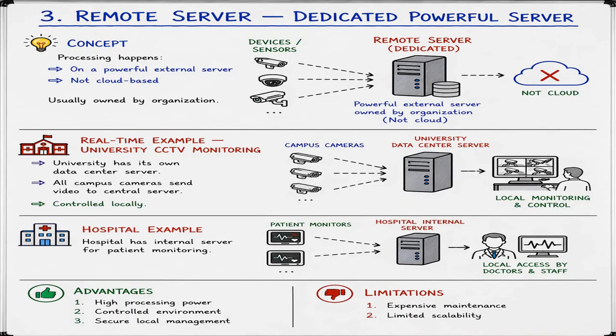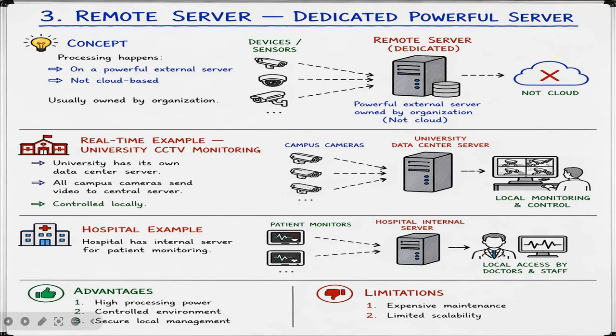Now, one real-time example for this is university CCTV monitoring, where the university will have its own data center server, where all the video data is stored and processed in a central server inside the campus, and there is no need to depend on external cloud services. And all the campus cameras will send video to the central server.